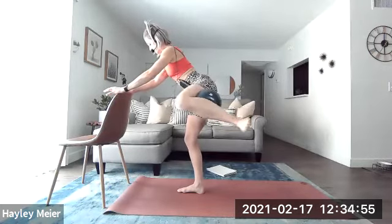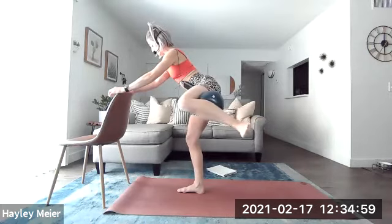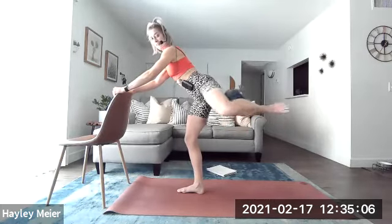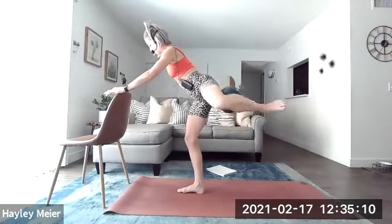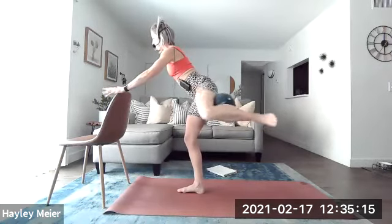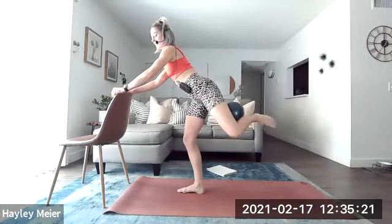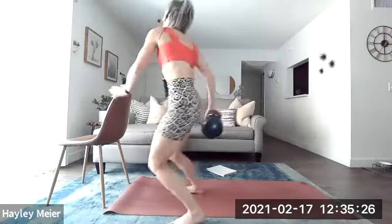Here we go for eight — take it back. Don't allow your weight to shift forward when you bring your leg side. Try to keep your leg elevated. When you really start to fatigue, that's when you have to think about your form ten times more. Two more — watch that supporting knee. Last one: inhale, open, exhale, track it down, and release.